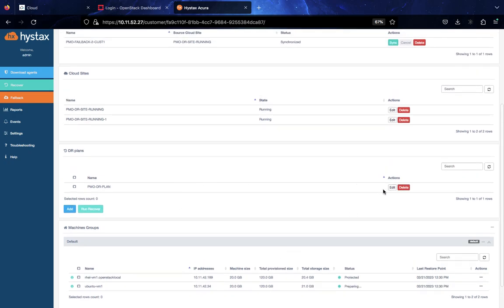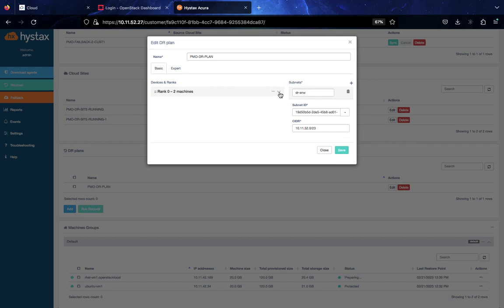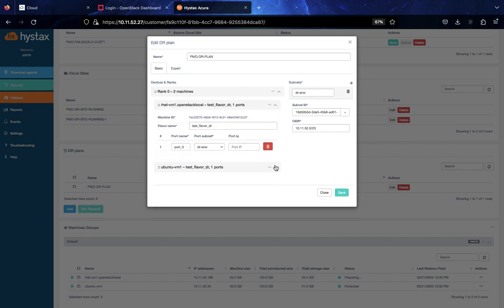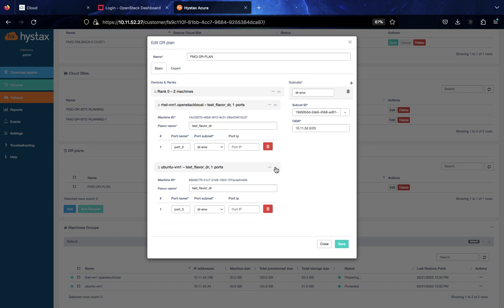For these two virtual machines, we have a DR plan already created, which looks something like this, wherein you can rank the preference or priority of these machines based on our requirement, and mention the flavor to be used in the Bangalore region for spinning up the machine there, the network to be used there, and the subnet details, everything here. Name the DR plan and save it so that we have all the details for the DR failover ready.